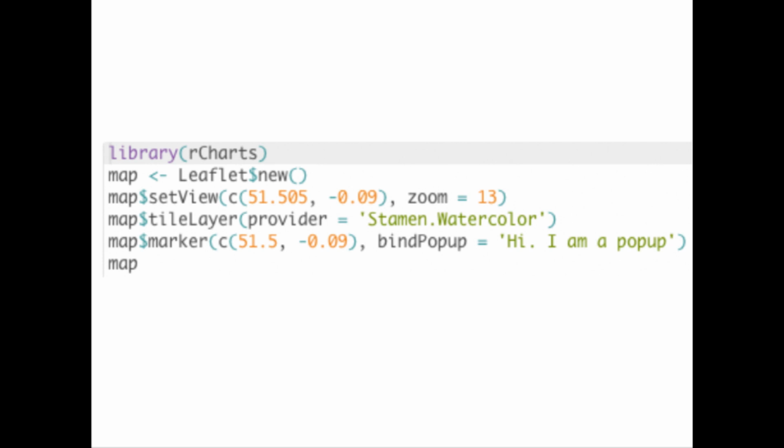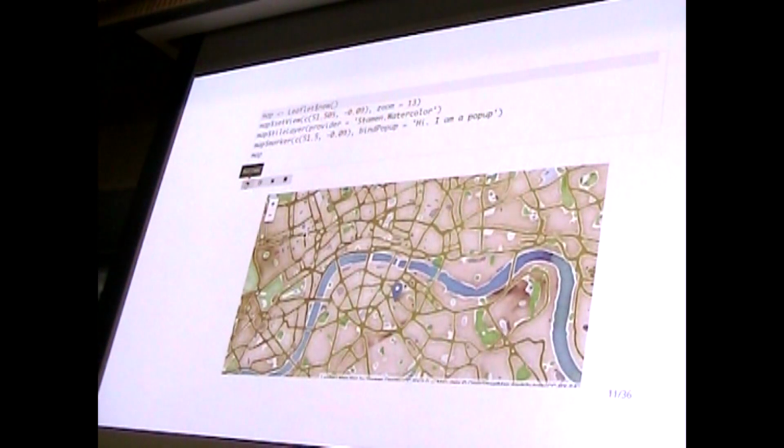In the second line, I'm essentially choosing the center of the map. I'm also choosing a zoom level. And in the third line, I'm setting a particular map tile. If you've used ggmaps, you would recognize many of these tiles. And finally, I want to add a marker, and I want to add a pop-up to that marker. Okay? Now, if I execute this code, you will see that you have a leaflet map showing up.